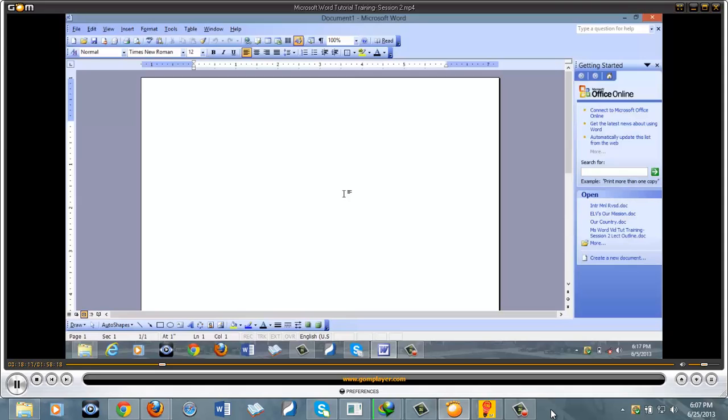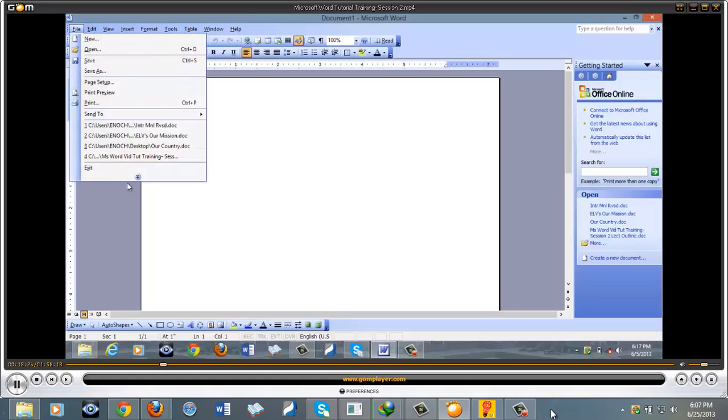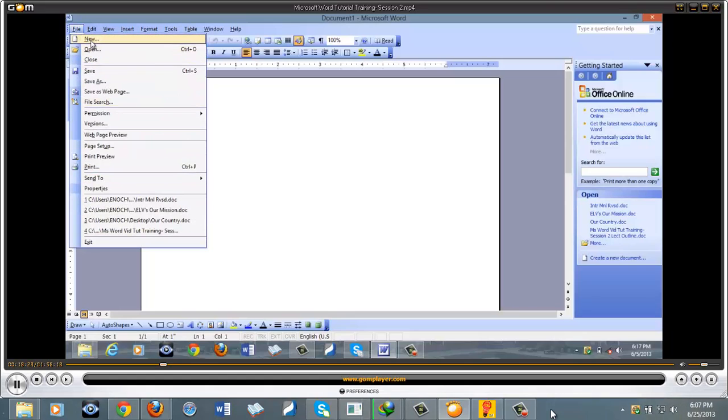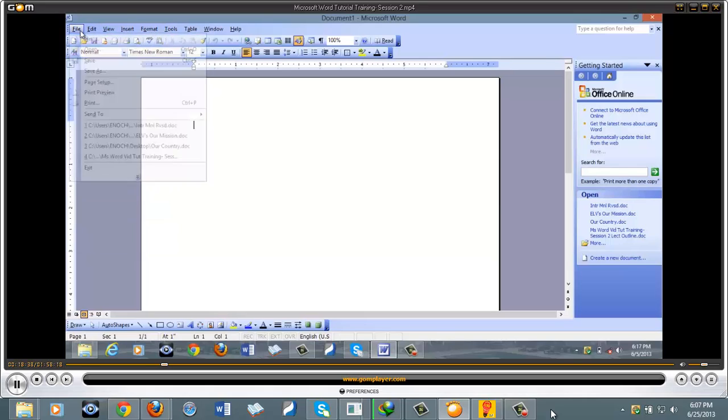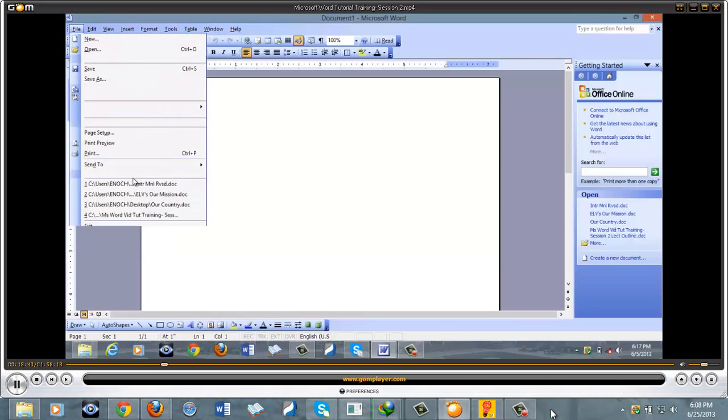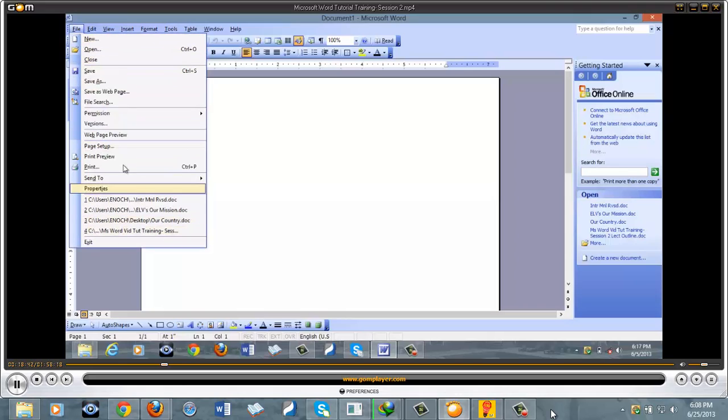You ready? Alright, I believe you are. Now the first thing we'll be looking into under the menu bar is the file menu. If you click on the file menu, it will bring out the drop list. These are called the drop list. The file menu's drop list will be brought out, which I believe you can see on your screen.